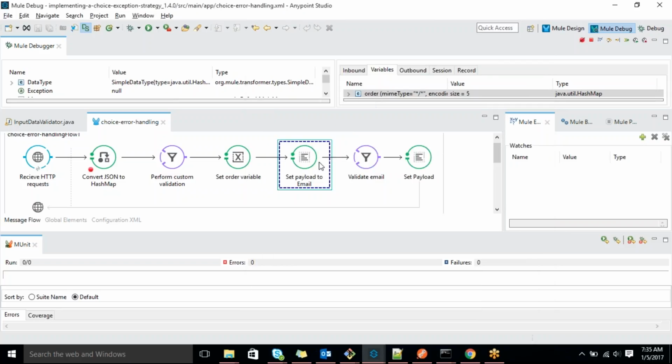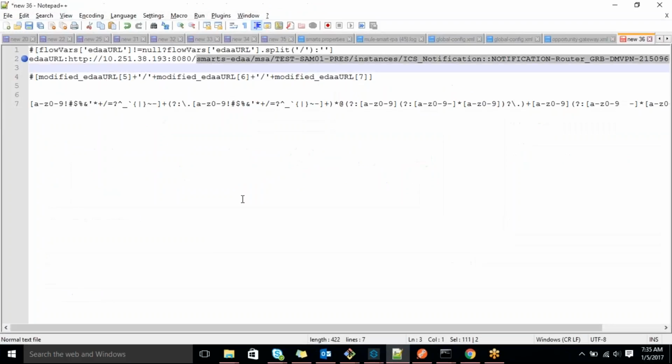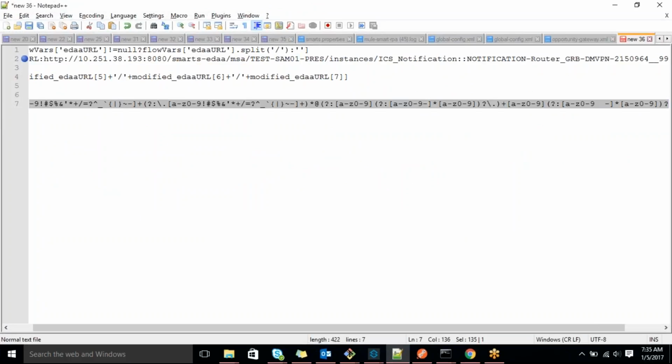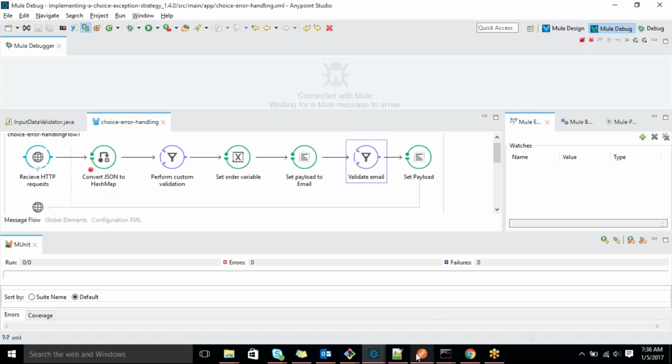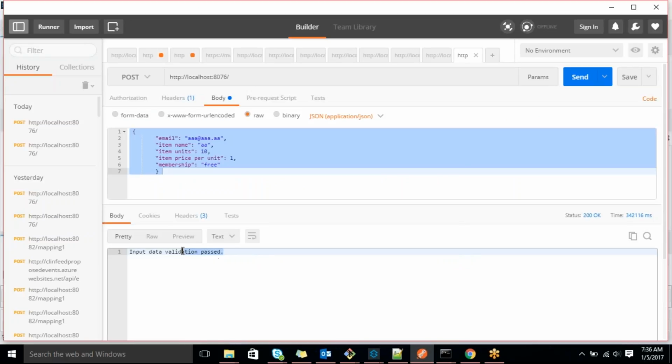So next, that got paused, right? It will go to the next level. So here we are doing validation of that email. That will be taken care of, no need to do anything. The validation component will take care of it, because this is a regular expression. We are giving some pattern for that. The responsibility of the pattern is that it will validate whether the email is in the format or not. Okay, so next step. Once everything is cool, it will go to the next level. So finally it will display the payload. Go and check it. So what are we getting? Input data validation is passed.